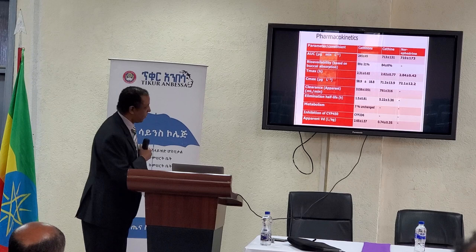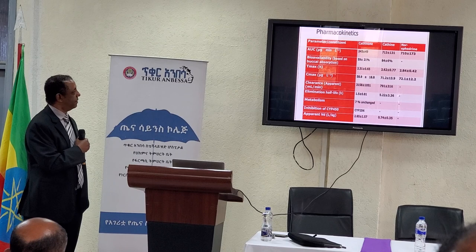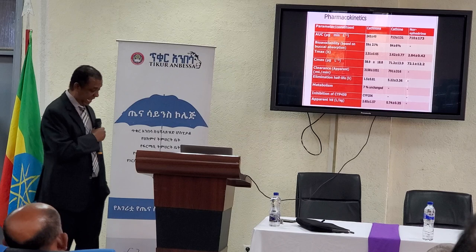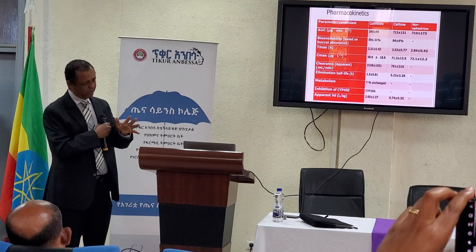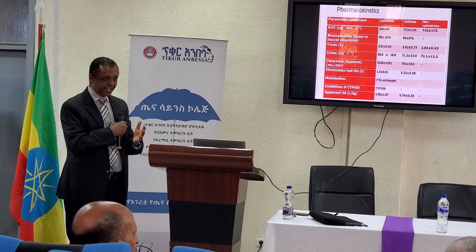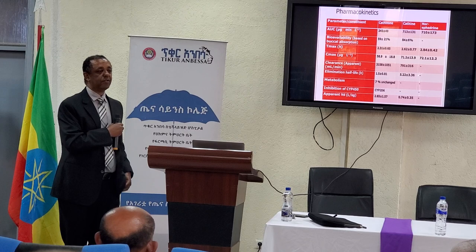So this is the pharmacokinetics. The peak concentration can be achieved roughly at 2.5 hours. If you take a urine sample after chewing khat for an hour, then you can detect cathinone up to 26 hours, and cathine and norephedrine up to 80 hours. So that is the reason why cathine is used as a marker to know whether a person chewed khat or not, in countries where khat is banned.